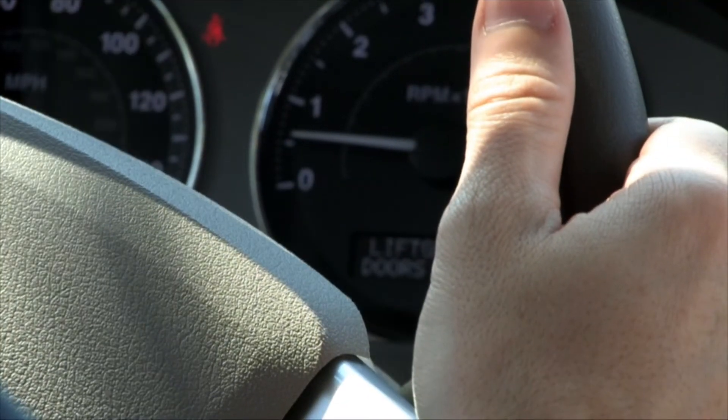Fales compares it to the way cruise control works in a vehicle. Cruise control automates the process of keeping the speed constant in your vehicle. In the case that we have here, we're automating the process of adjusting the amount of oxygen that the baby receives to keep their blood oxygen saturation constant.